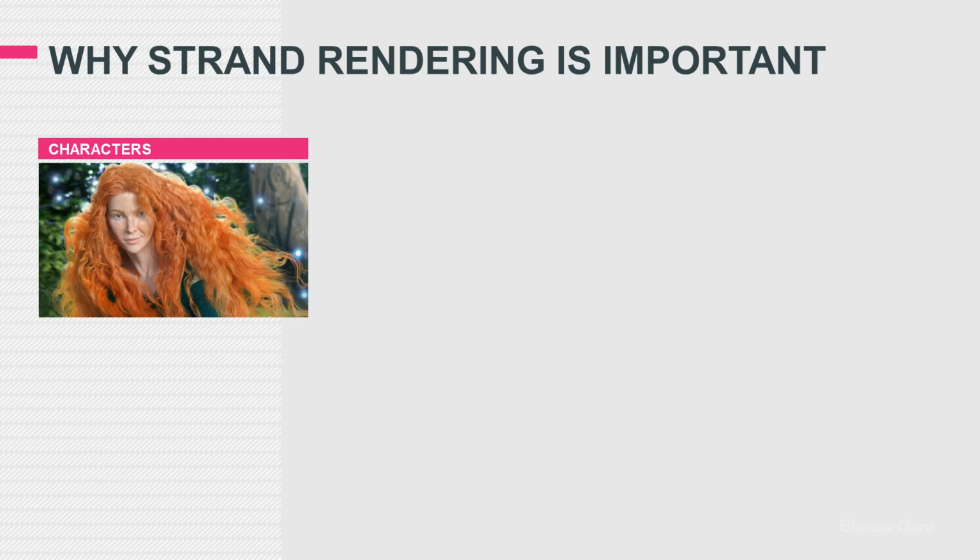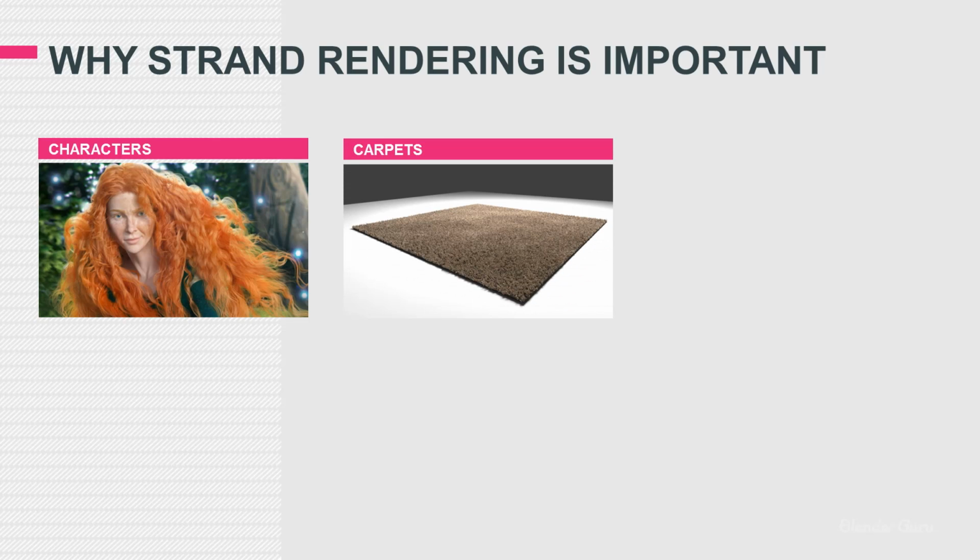A lot of movies nowadays have got characters with hair. Brave, what was that other one? Tangled. They're all coming out now, and my theory for that is that rendering technology is getting better and better, and previously movies like that weren't really possible, but now that they are, people are sort of taking advantage of it, and it's working out well. So characters, big one.